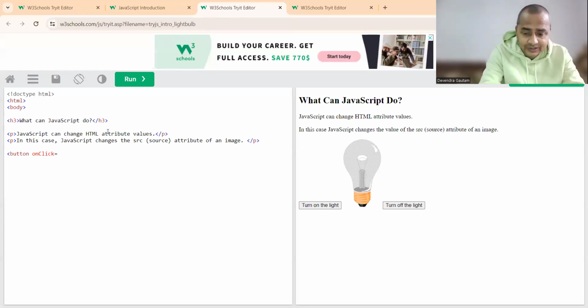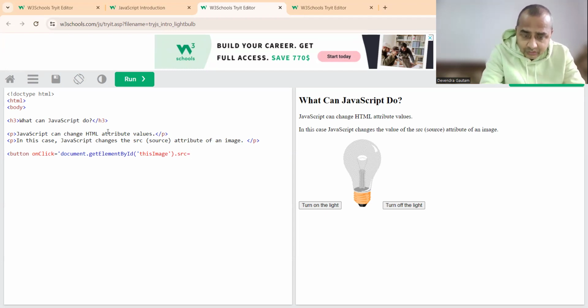Okay, let's say document.getElementById, what id? Let's give that image some name, this image or something. Then src is, then what? Just think about it. I'm stuck.